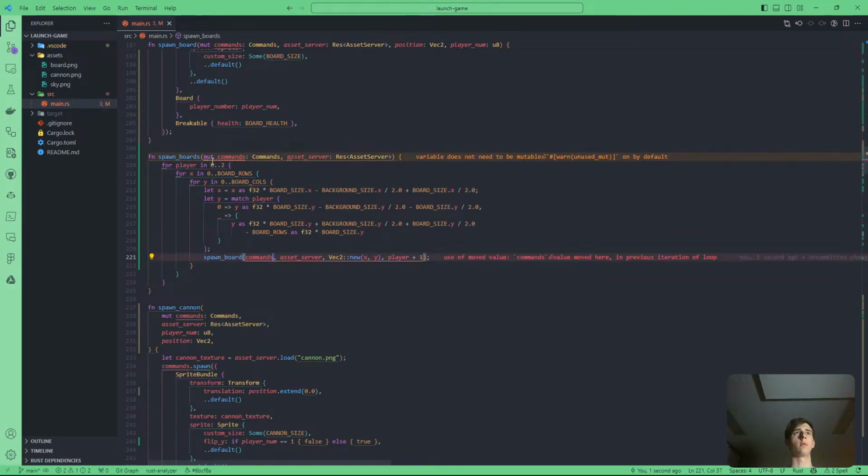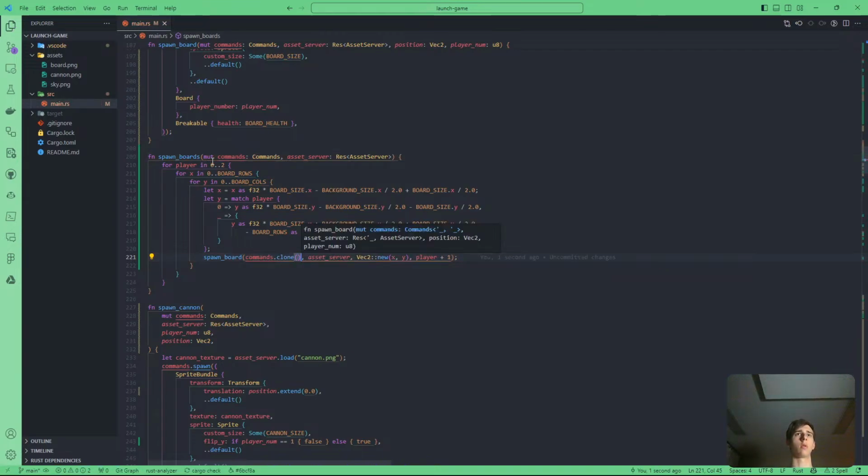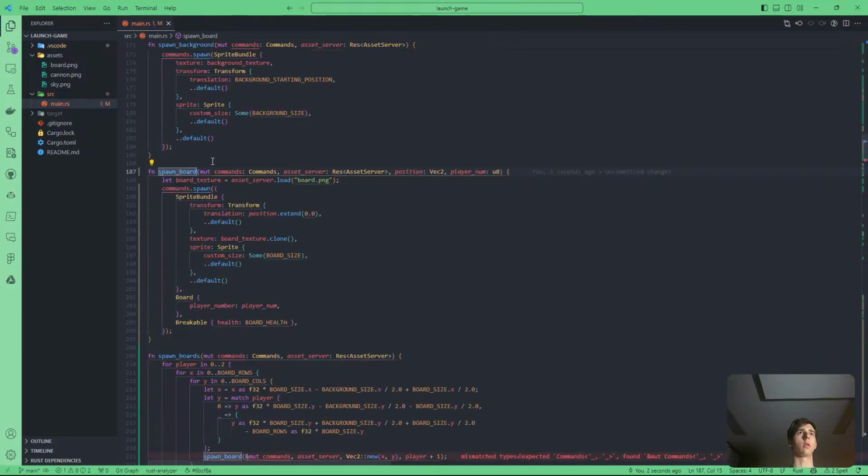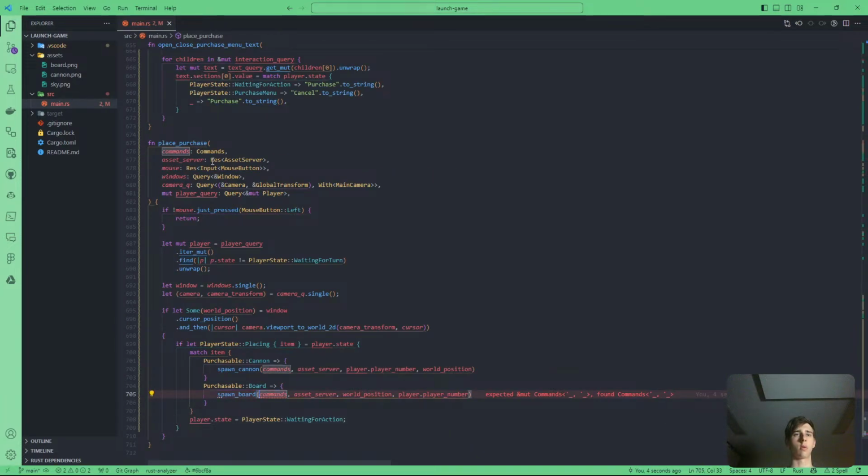Could not use a moved value. Oh. Binary passed by mutable reference. Yeah, it was passed by mutable reference. That means we'll need to change it here. We might need to change it here too.